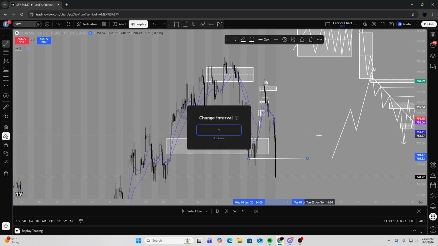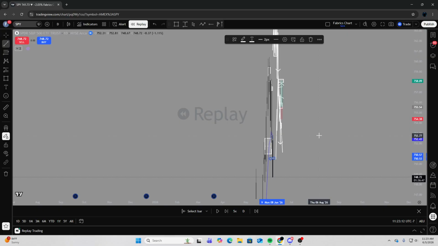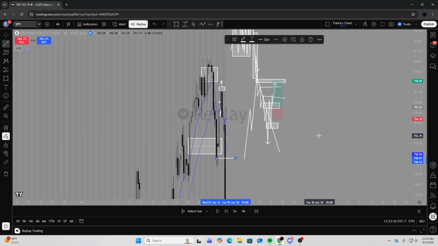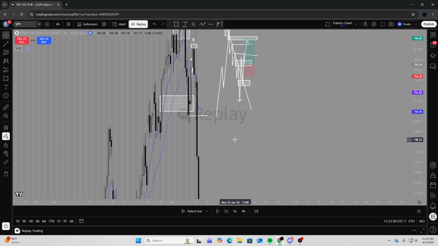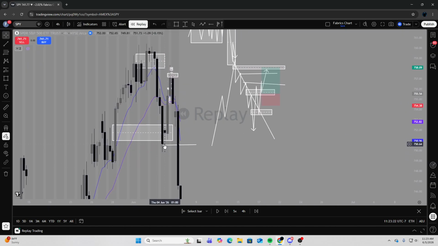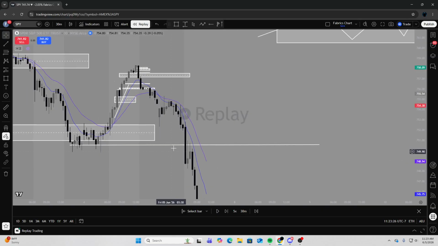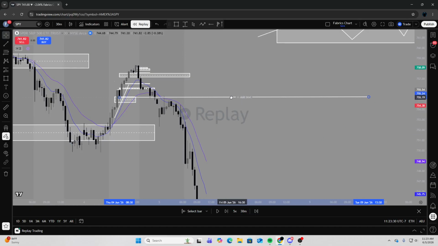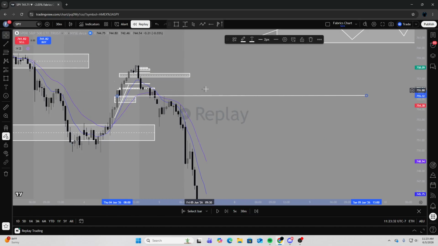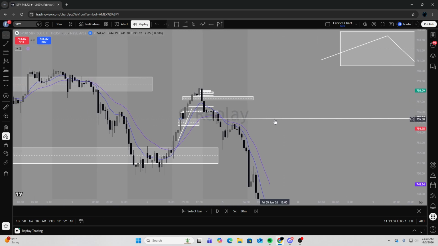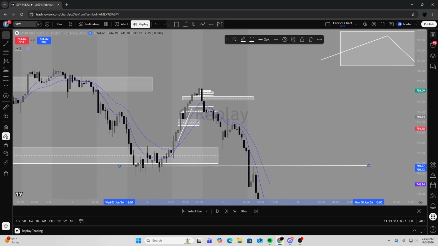Or a daily? No, not daily. Maybe 4 hour. Yeah, it's a 4 hour change. So a break below here is a 4 hour change, because this was the last low that was inserted on the 4 hour. But if we go on the 30 minute, we don't see that. The last low that was inserted on the 30 minute, or the last change in state, which is the previous closed candles, were here, right? Basically that. As of now, does anyone have any questions?